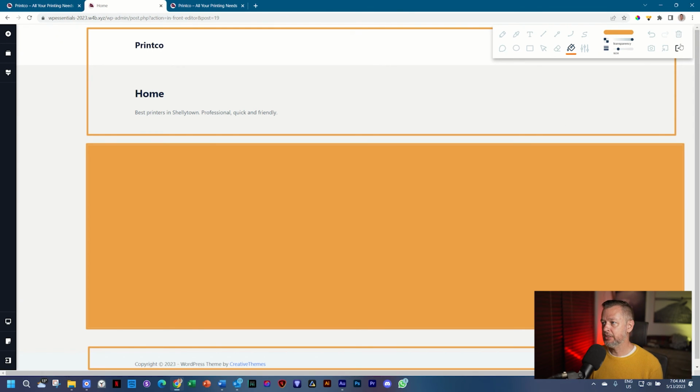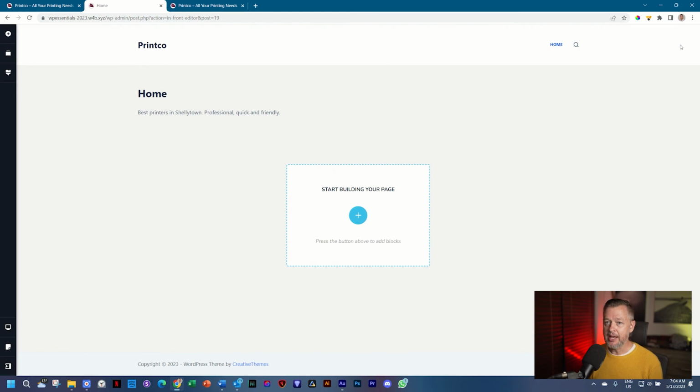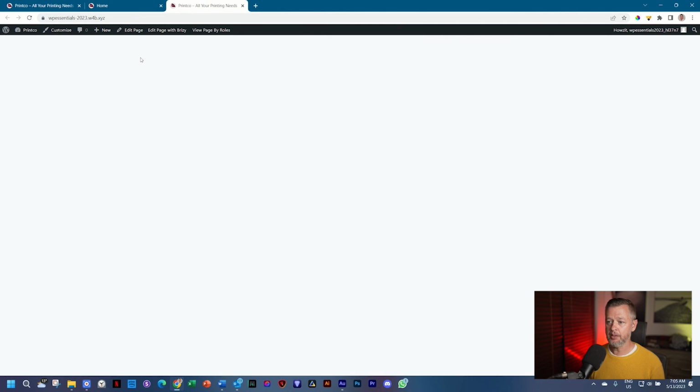Great. So let's clean all of this and exit. And now we are going to be working within our Blocksy canvas. Let's just jump to the front end again, where we currently have this empty page, and reload this page. And you see our header comes back, our page title with this excerpt that appears there also appearing. And then we have our footer.